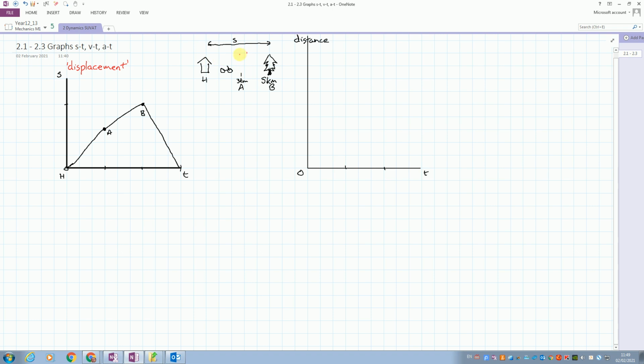So at this point A, when I get to A both ways, it doesn't matter which direction I'm going in, my displacement is the same. So on the way out, my displacement to A would be this 3 kilometers. On the way back, I go through it here, and that's still the same displacement of 3 kilometers. On distance, we'll come on to why distance in a minute, but the distance from point B, anything where we're sloping downwards, the distance graph would slope the opposite direction, it would do the mirror image.